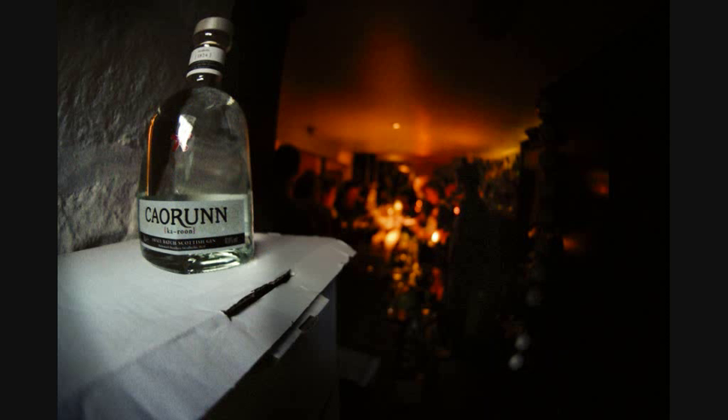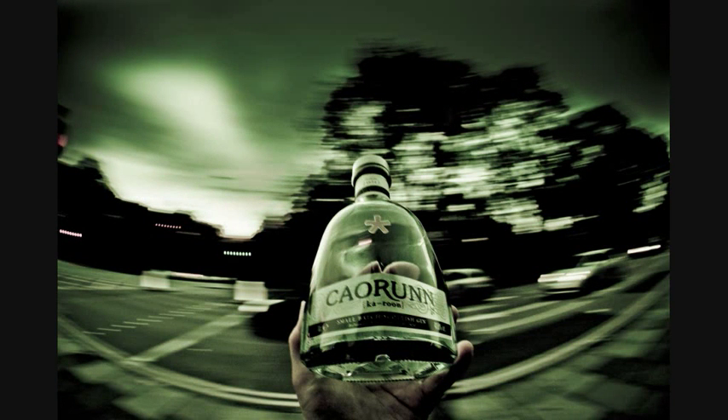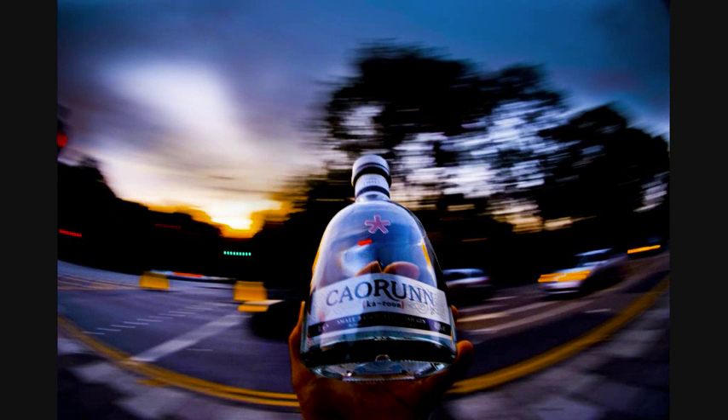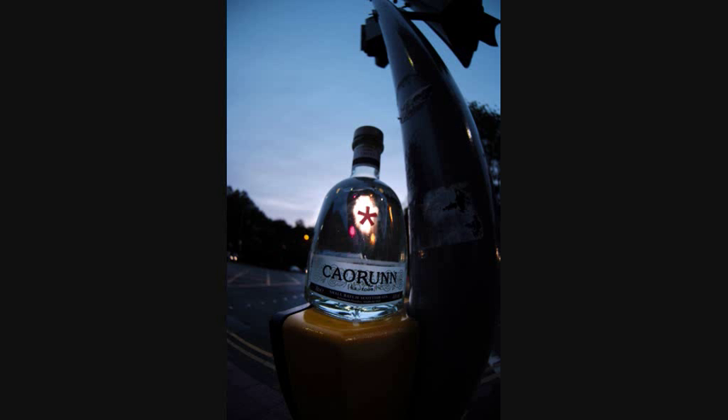With the gin I decided to take it outside and do some outdoor shots because I'd pretty much got everything inside of people enjoying the drinks. So I did some shots where I started moving with a slightly long shutter speed and held my hand in exactly the same position as the camera, which gives a kind of motion blur. Then I put it on something in the middle of the road.